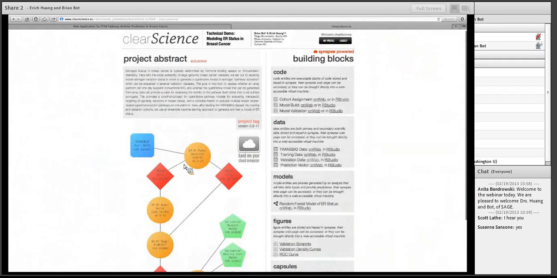And what we're doing is we're actually bringing in the ClearScience web repository into the R environment. And what I can show is the actual code repository as an R object now in our integrated development environment. And in fact, we can even view it.